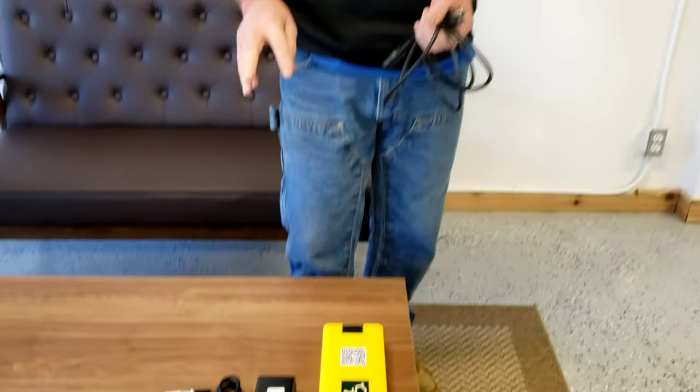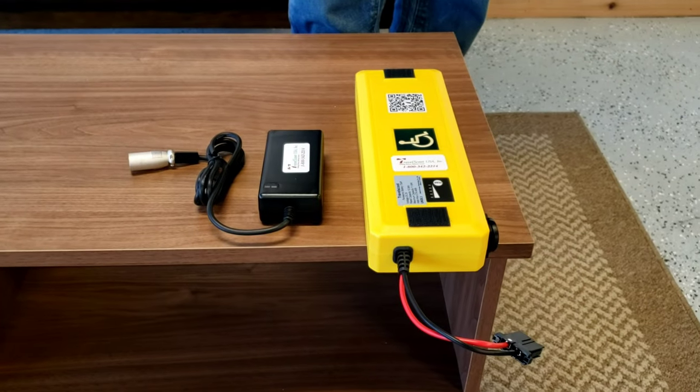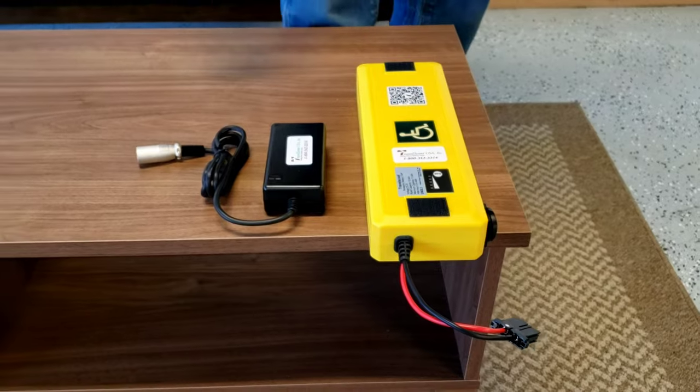Hi folks, this is Tony at TravelScoot, and in this video I'm just going to recap how to use the battery charger and how to charge your lithium-ion battery on the TravelScoot.